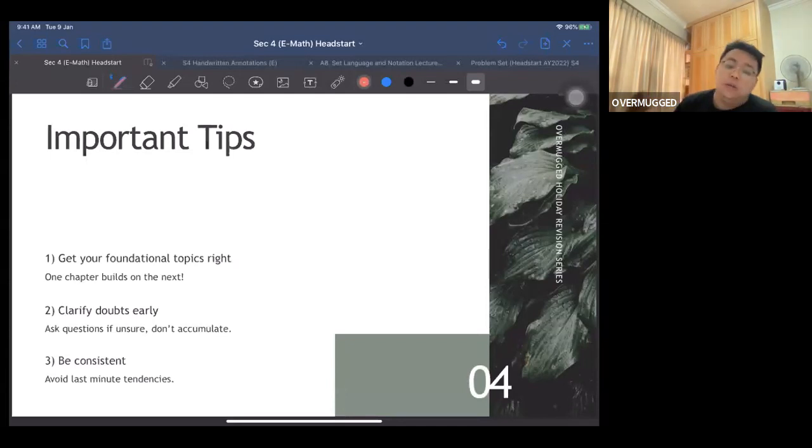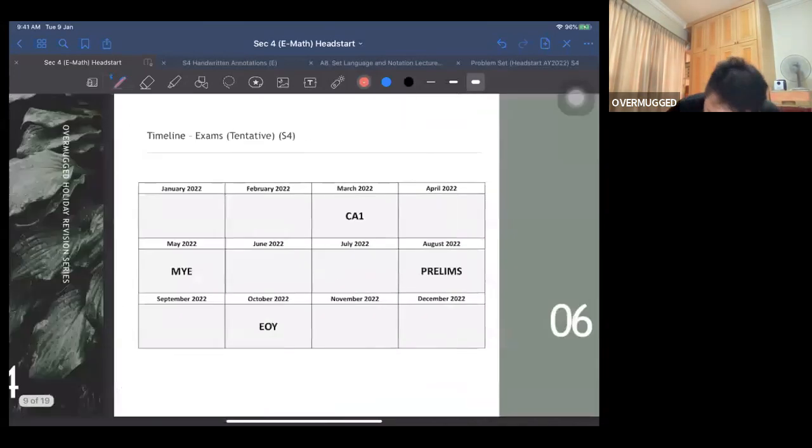And the last thing is to be consistent. For myself, I do a timetable. I tell myself, I will do 1 hour of math, each math a day. So 1 hour A, 1 hour E. And then I'll revise my other topics. That's for myself. It really depends on you. Please remember to focus on your other subjects as well. Don't just do the things that you're good at. So be consistent now and always practice as much as you can.